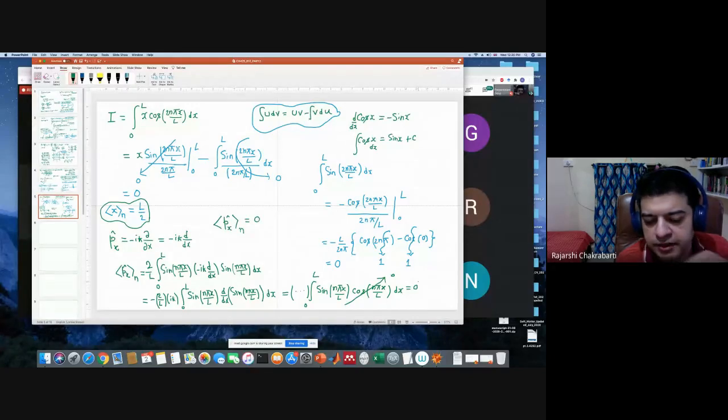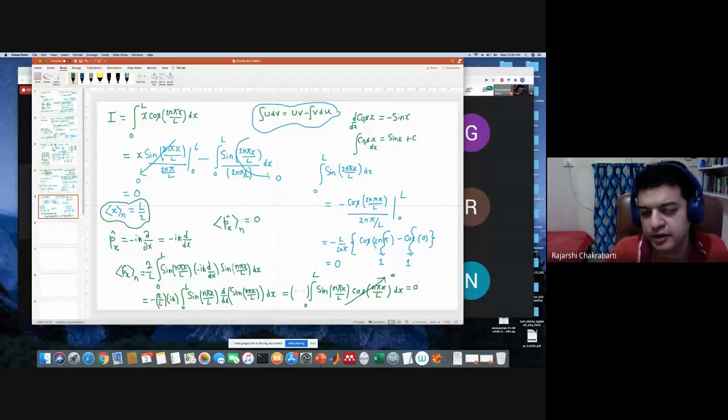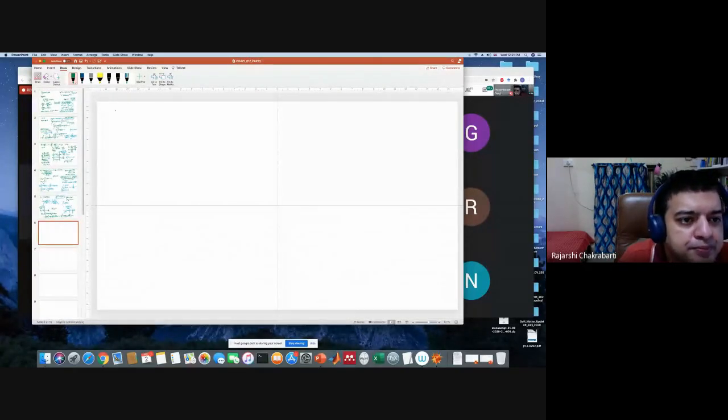Maybe we can do some other way actually. Yeah, I will not do, but just you can do this. So next thing I'm going to calculate px square average for the nth state. What is the expression going to be?